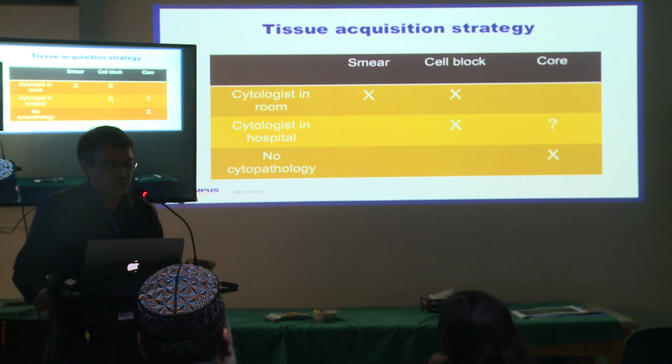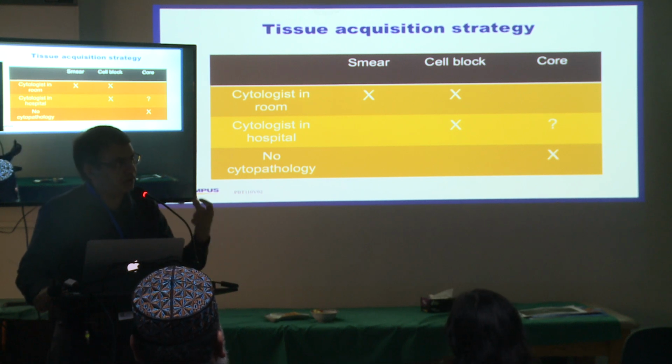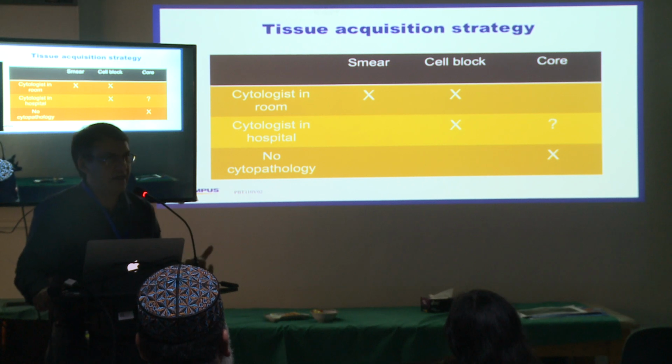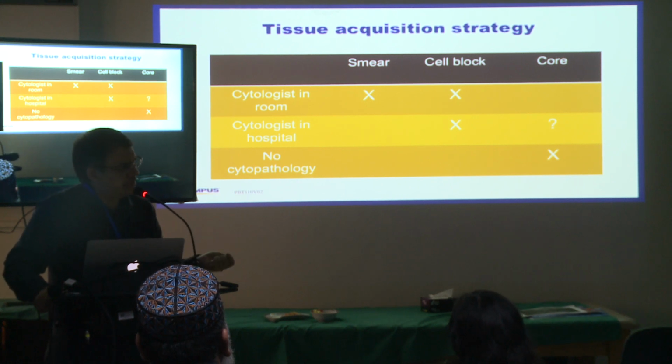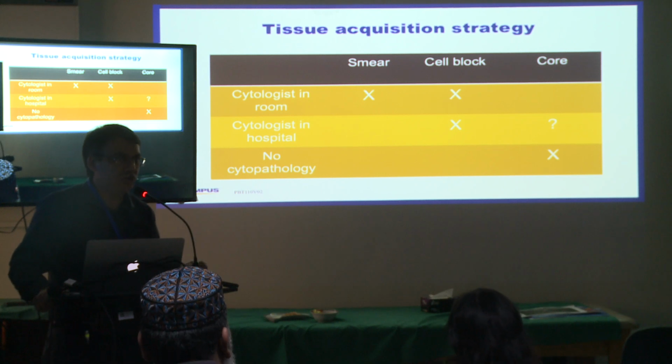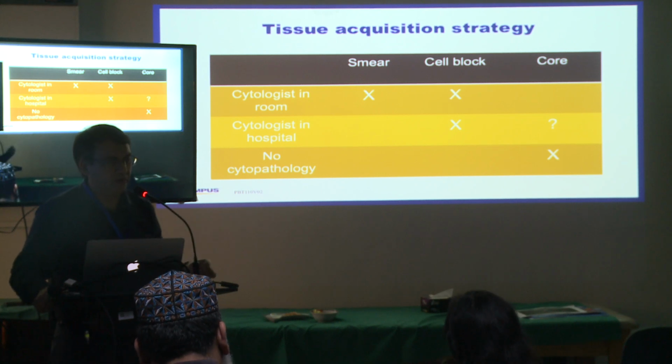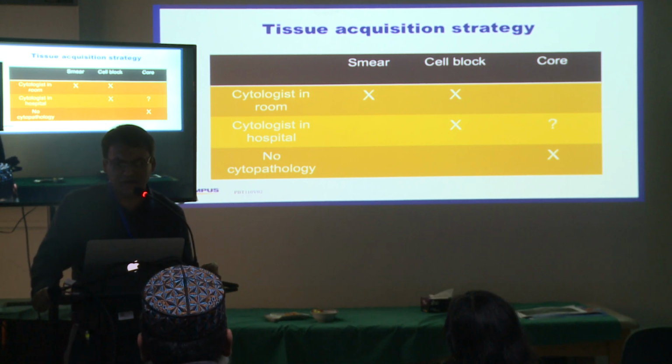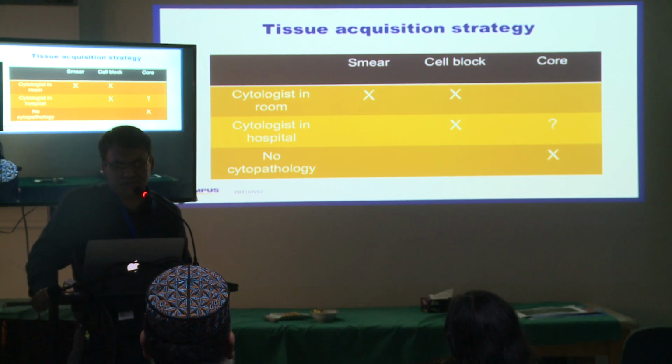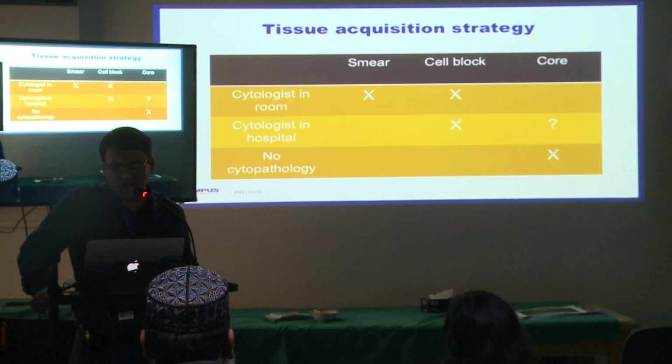But if you don't really have a cytopathologist available in the hospital, and you have no facility to make the slides, we are coming to the conclusion that it's better to use an FNB needle, get a core tissue, and then send that in formalin or CytoLyt, whatever media they desire you to put that specimen in.